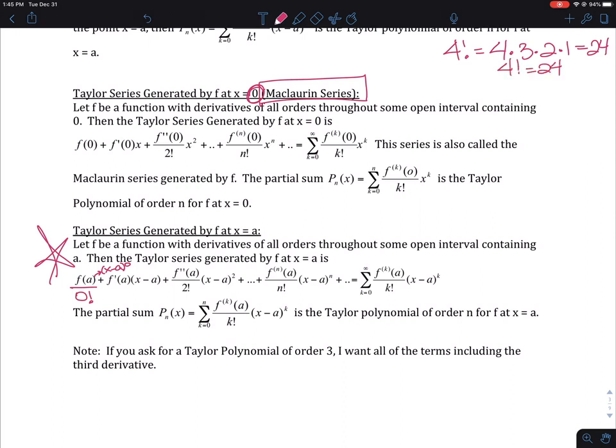Factorial is a number of ways I can choose an object. So if I have 4 different objects, then when I first try to choose one object, I have 4 options. And then I have 3 options. And then I have 2 options. And then I have 1 option. Well, what do you think 0 factorial is? How many different ways do you have to choose no objects? Well, if you have no objects, there's only one way to choose no objects, so 0 factorial is 1, okay? In case you don't remember factorial.